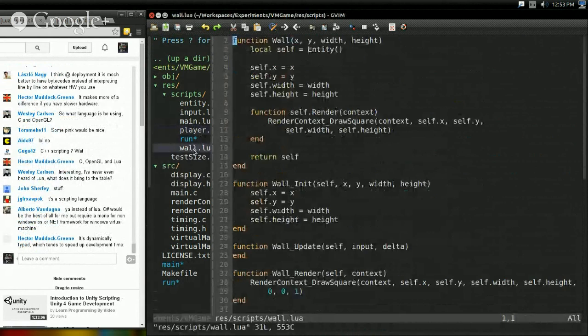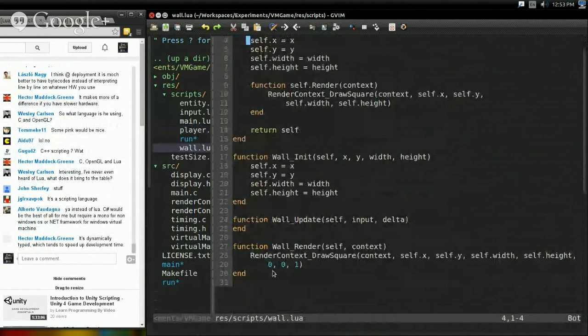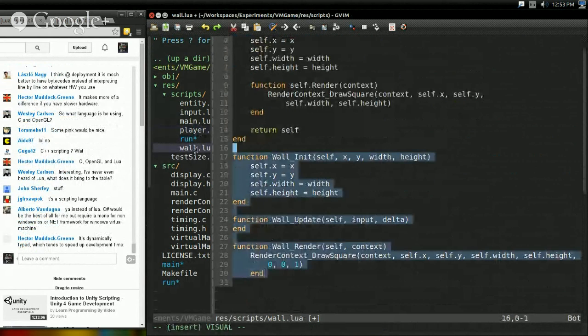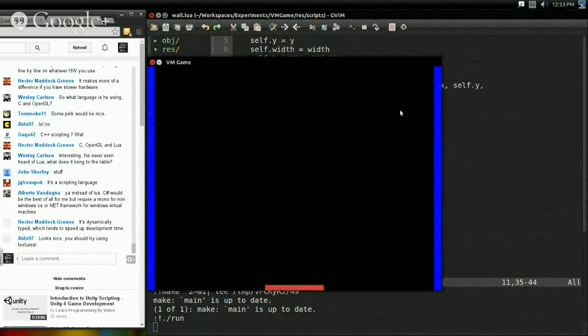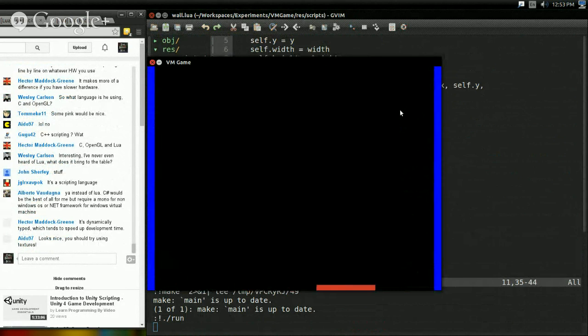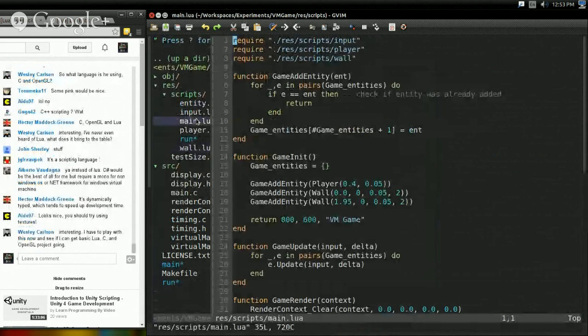Is wall.render? Oh, I'm modifying the wrong function. I didn't delete all this extra unnecessary code. I might try using textures. But for now, I'm happy with colors. Red paddle, blue walls. Great. Well, oh wait. Why are you low like that? Yeah, that's interesting. Why is there a gap there?